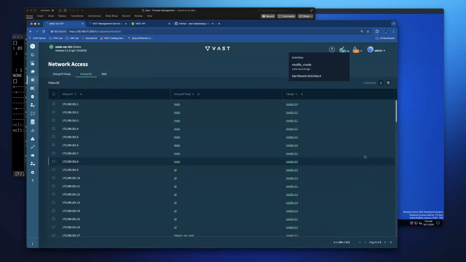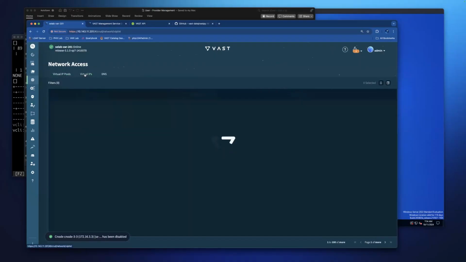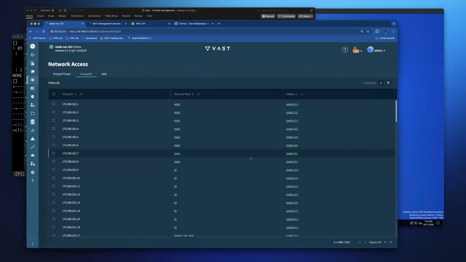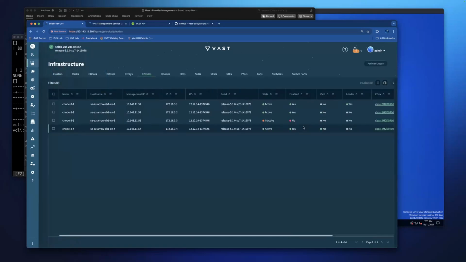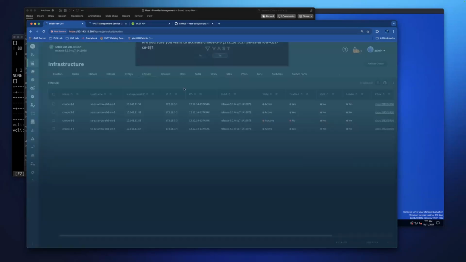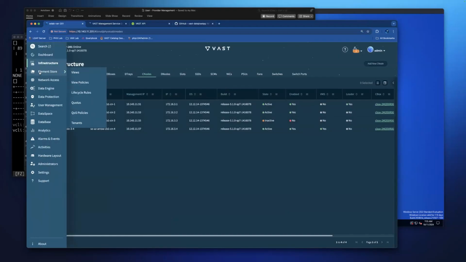We'll see how fast this GUI will refresh. Sometimes there are delays between what's displayed here and when these queries happen, because they don't always happen in real time. Here we see that CNode 3.3 is no longer listed, and those IP addresses are now redistributed. I see that CNode 1 now has 3 addresses on it, and CNode 4 now has 3 addresses on it. Now, if I were to bring that particular CNode back in by reactivating it here, we'll see those addresses change and move back.